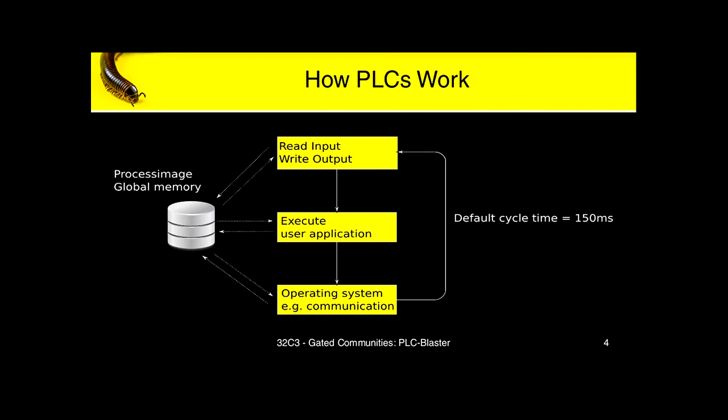To understand that, I want to give you some background information about PLCs, because it's completely different from what you know from a modern computer. The PLC comes with a firmware from the manufacturer, and all manufacturers are the same in that view. The user writes a piece of software that takes over the system controlling. Maybe a traffic light control, the control of a centrifuge, a climate control, or anything. And how does that work internally?